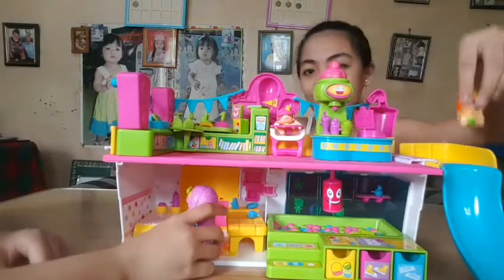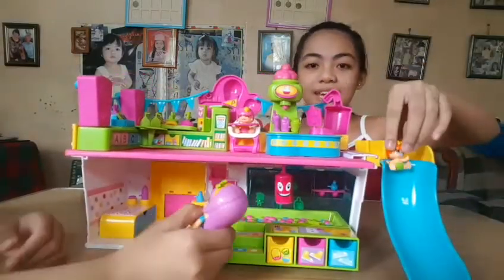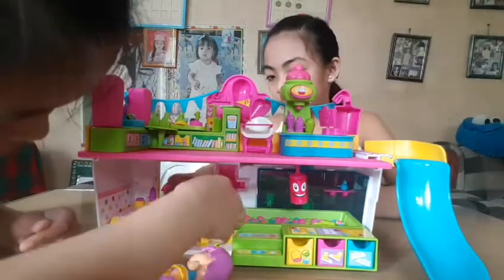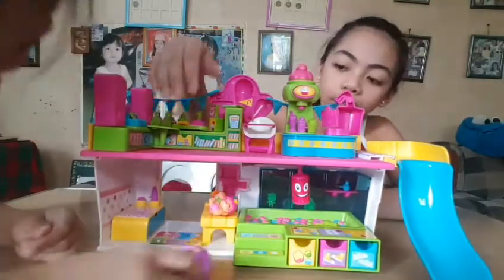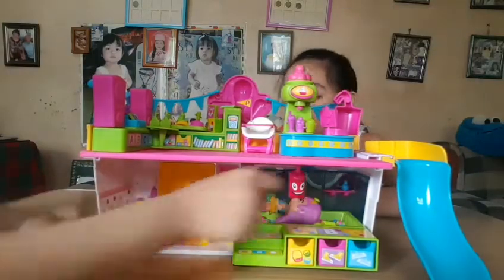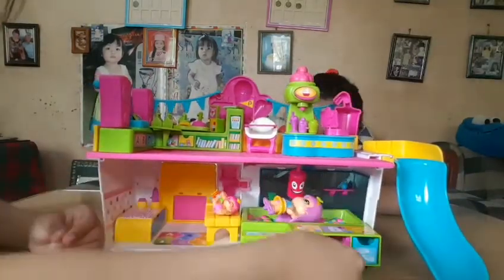So the baby will just slide again. Oh no, the baby fell. So they need to go into their bed. Open this one. Where's the other baby? Oh, there it is. So, nighttime, babies.